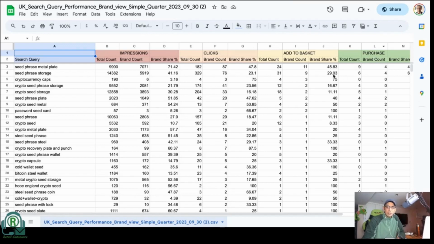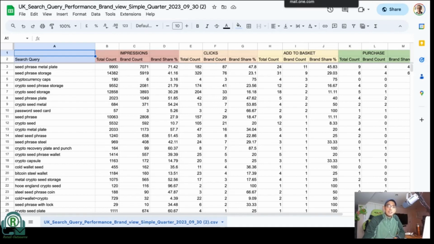So once you have downloaded this report, you can have a look at which stage you are losing customers. You have to focus and fix the issues, for example if you are getting a lot of impressions but not clicks. So there are a few things that you have to look at. The same goes with add to basket to purchase, or from click to add to basket. So we just have to fix those leakages, what we call internally. So in this case, add to basket to purchase, just to clarify.